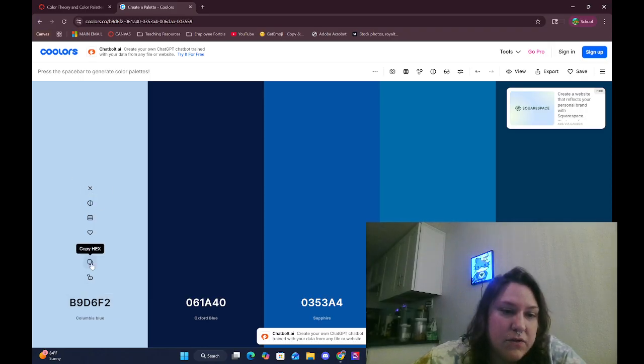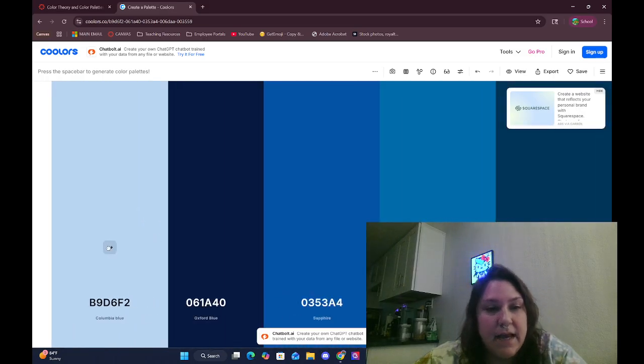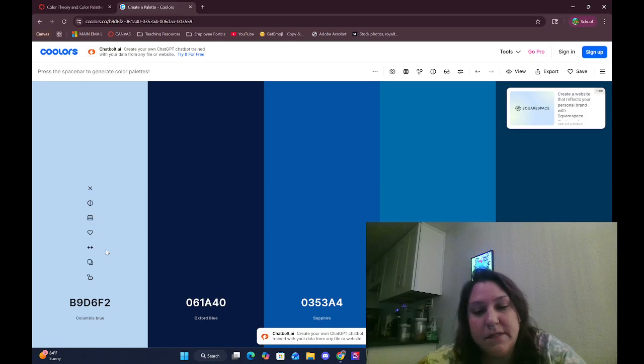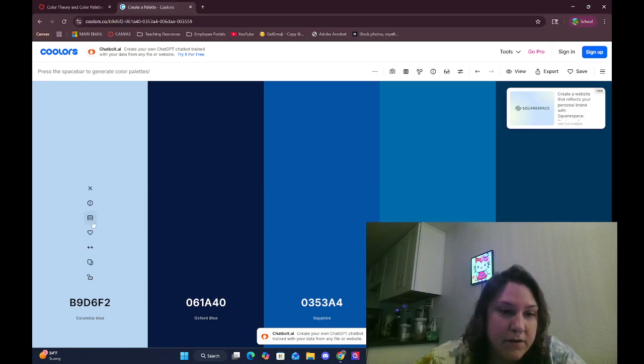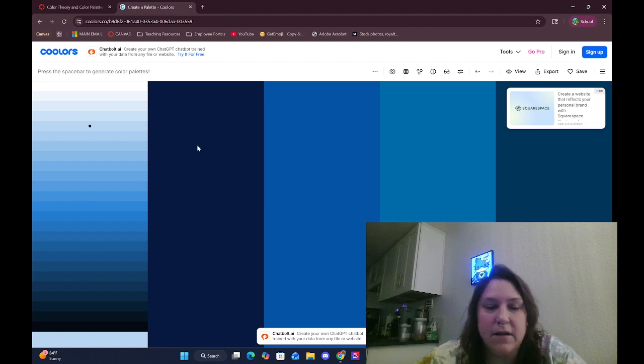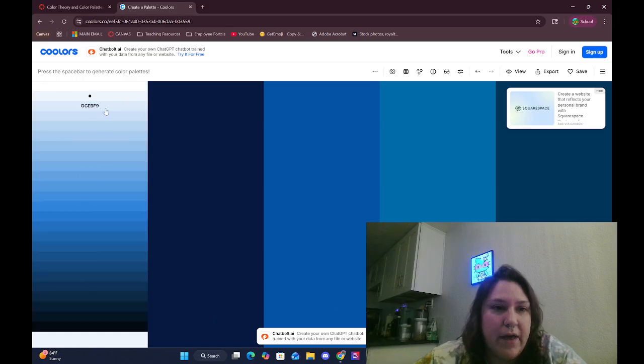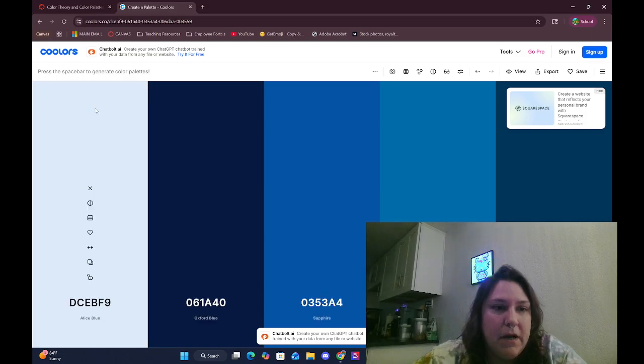You can copy that hex code, or you can drag and move it over to see how that one specific color looks against other colors. You can also view different shades. So if you like this color palette but want a little more contrast, which we're going to talk about today, you can change your values over here, and it will also change that information.